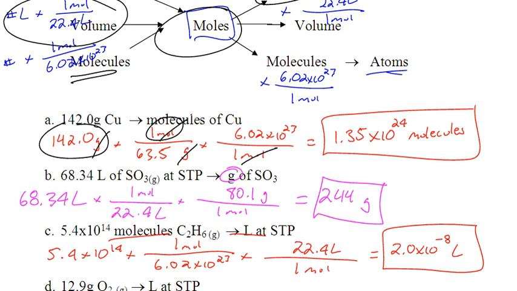The only way to cancel off moles is by putting moles on the bottom. So now moles cancel off. You want to end in molecules, so you put molecules on top. 6.02 times 10 to the 23. And yes, I should have the word molecules here, but I am lazy. Don't freak out. So 142.0 divided by 63.5 times 6.02 to the 23 is our final answer. That's a multi-step. We have three ways to start and three ways to end. So these questions get really repetitive really quickly.